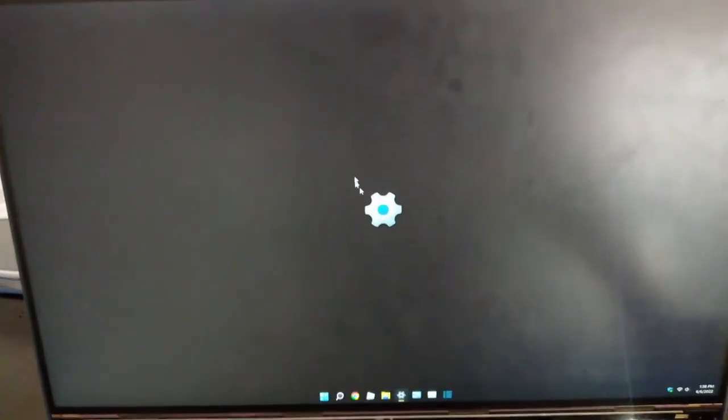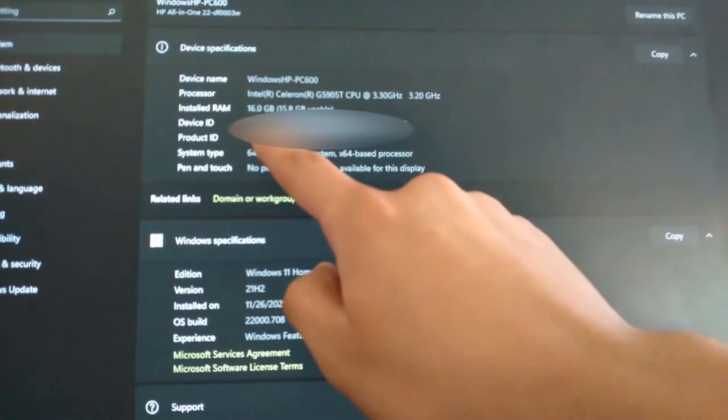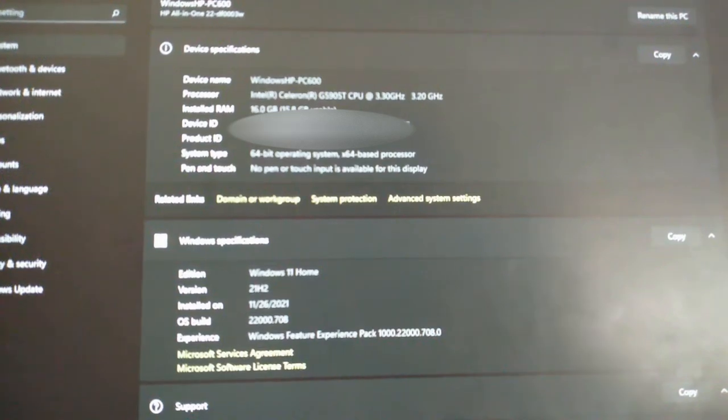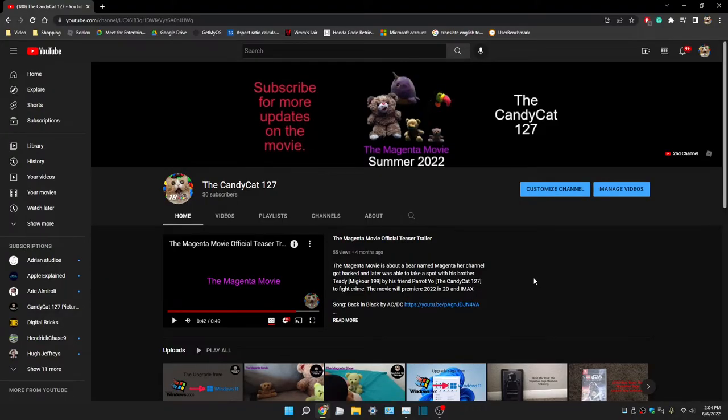And also let's check the settings. Alright, this might take a while. Okay, so here it is, the specs. Right here you see, 16 gigs of RAM. And also for some reason it's just reserving it for the hardware. Now I'm going to shut it down. Okay, so this is after the RAM upgrade and me closing the computer down.